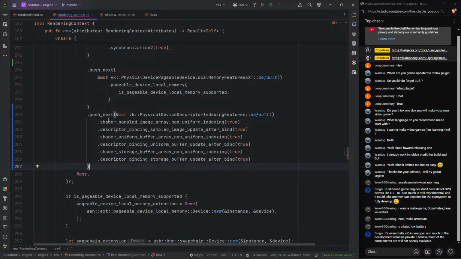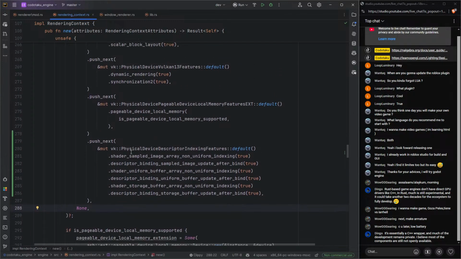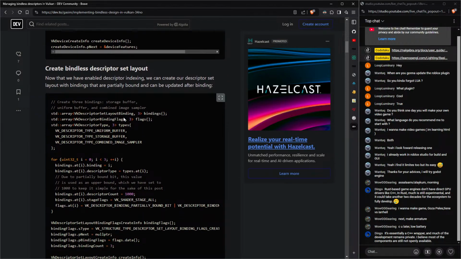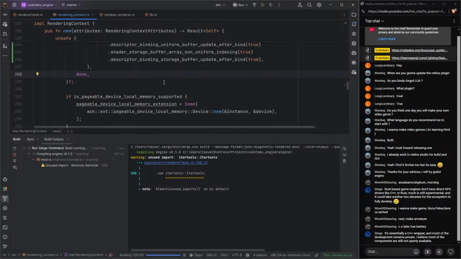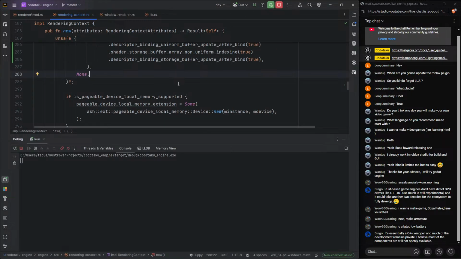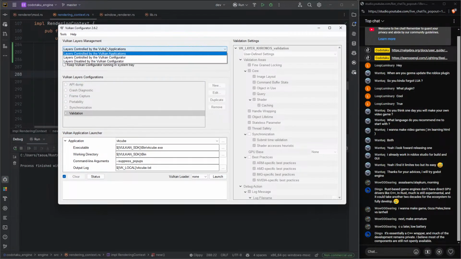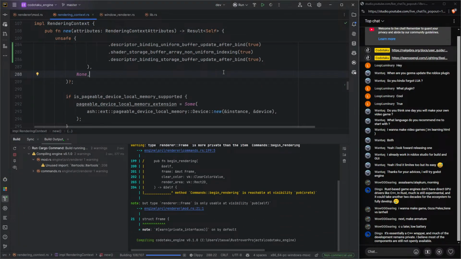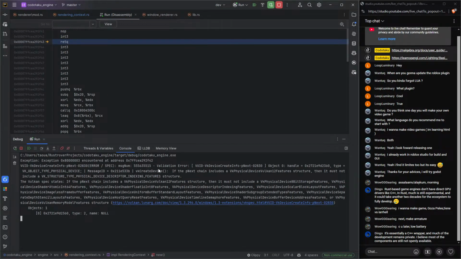So, anyways. Yeah. It's just a skill issue on my side, but well. Alright, so that's the features that we need here. What else? Create bindless descriptor set layout. Well, let's see first of all if everything went well with actually enabling these. Yeah, no error. Though, do I have the validation on? No, I don't. Let's make sure to do that, dude. Oh boy, we do. Alrighty.